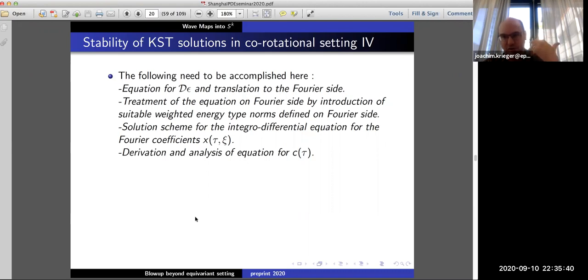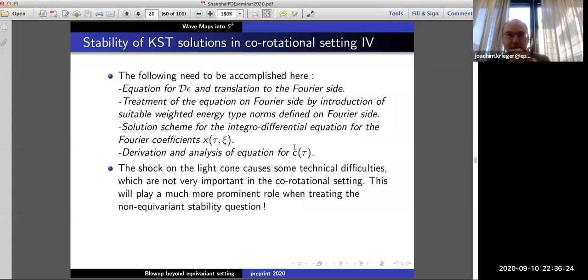There is a complication if you work on the Fourier side, because as you remember, there are terms generated by the transference operator. There are these non-local terms, which are linear in X. And so the equation on the Fourier side really becomes an integral differential equation. It's not so clear at first sight how to solve this, but there is an iterative procedure which allows you to do this by exploiting the remarkable properties of the transference operator. And then finally, you also have to analyze the ODE, which you get for the unstable multiple of the resonance. Of course, this cannot be done in one step. Sometimes one has to go several steps into the iteration to get smallness in some of these things.